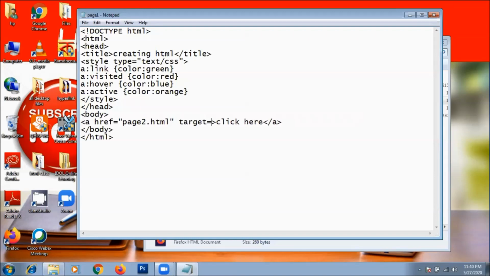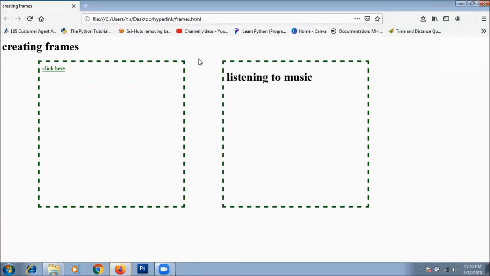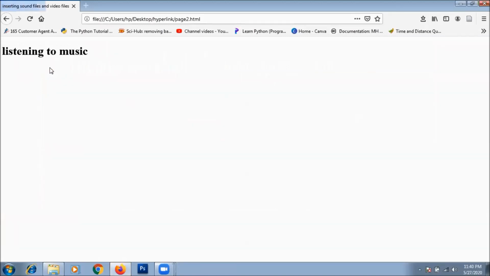If we give target _parent, then you see this web page, save it, go to the frame. Now it will be opened up in the full browser window.